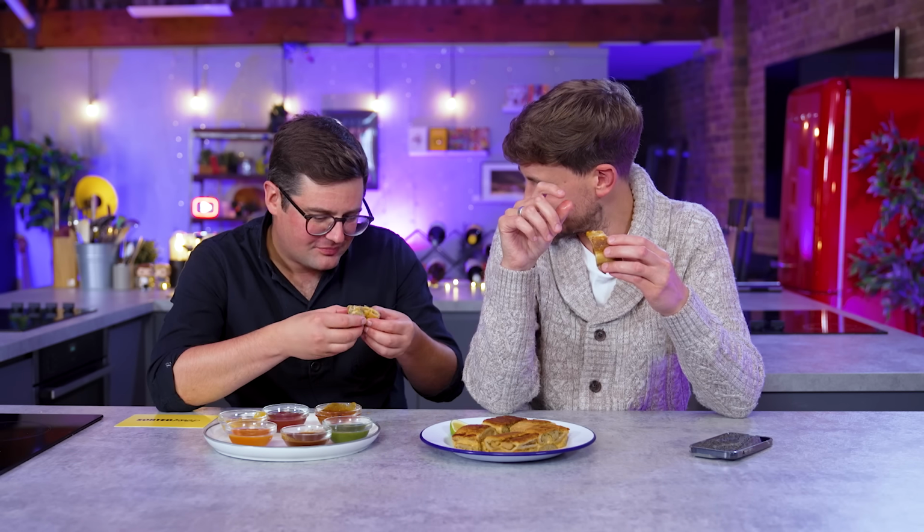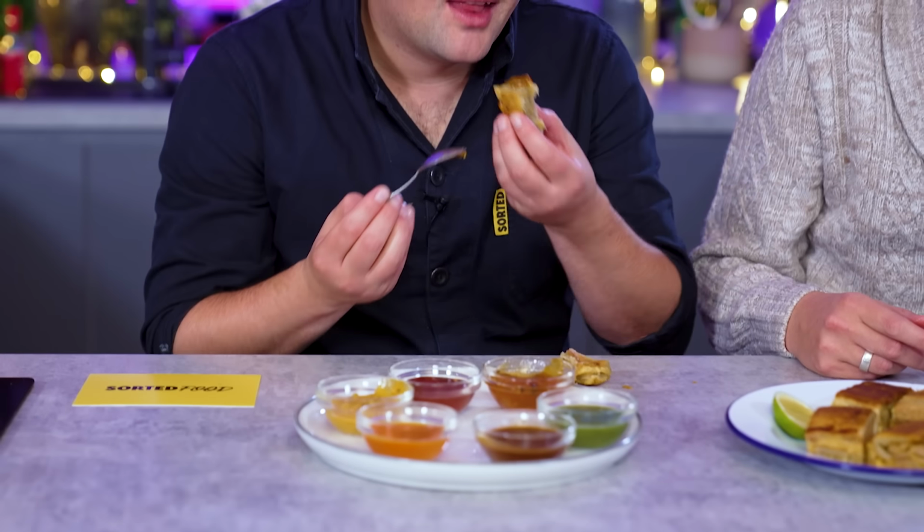This is amazing. You get that ever so slight tang of Marmite, which kind of makes it, I mean, it's actually really greasy, because obviously sausage roll is already puff pastry, which is full of butter. Then you've added cheese. Then you've added mayonnaise. Try it with chutney. Try it with the chutters. That's amazing.